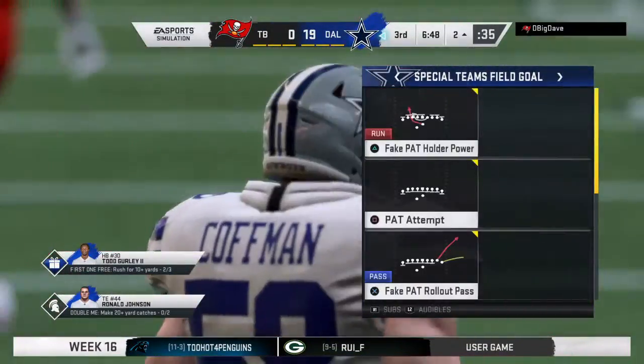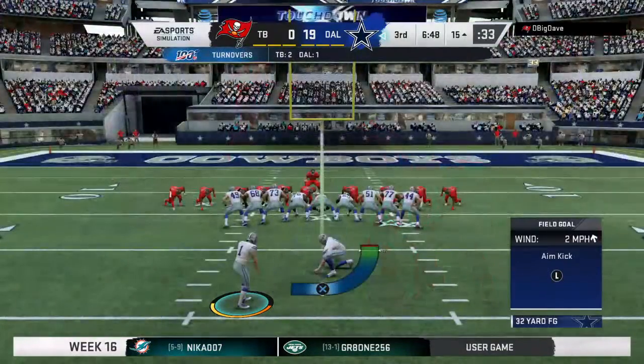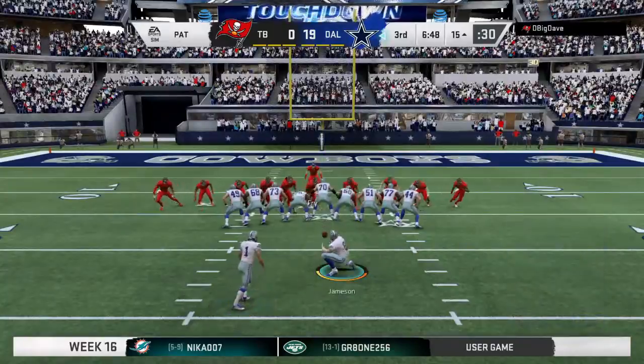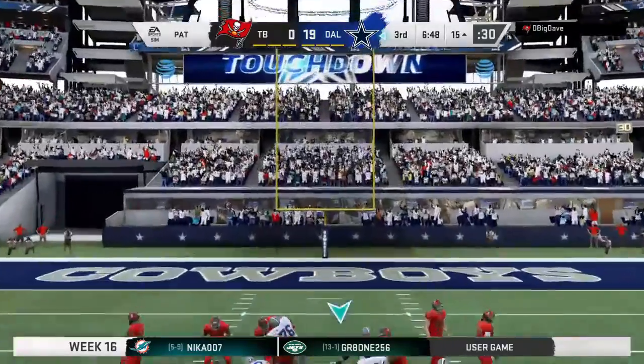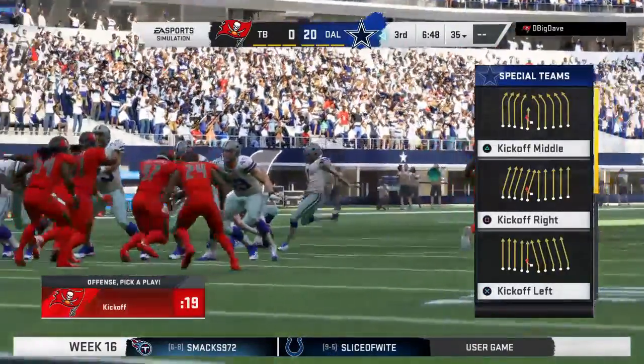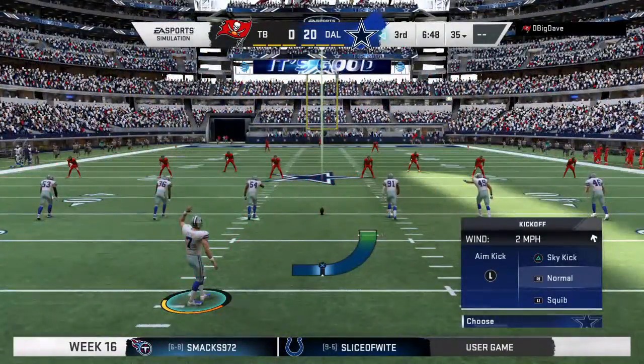This D wanting to put it away before we even get to the fourth quarter, widening that margin a bit further. And while they won't just empty the bench just yet, if you're a backup, start loosening up. I think you'll get a chance to play before this one is over now with that type of a cushion. Point after, right down the middle. And that pushes the lead up to an even 20.